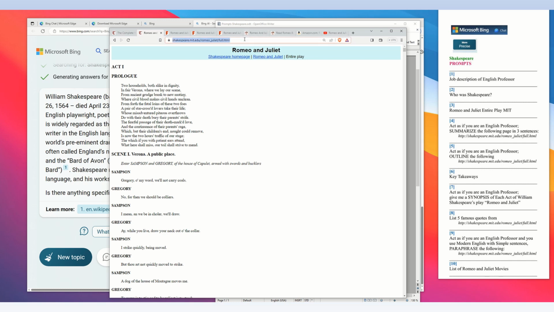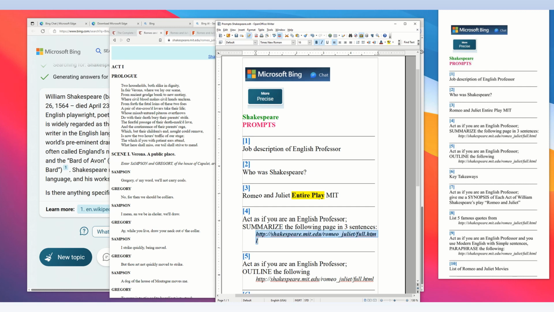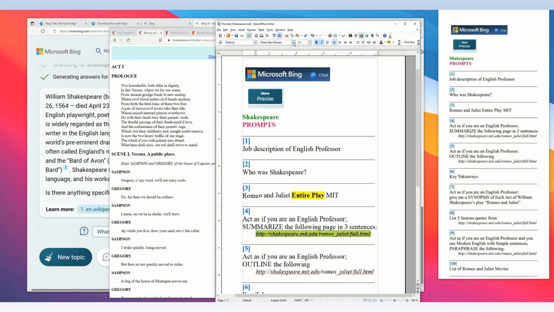So this is the entire Romeo and Juliet play. I'm going to copy the link. And this is the link that I paste into my prompts because I want the Microsoft Artificial Intelligence to use that link as its source material. So looking at prompt number 4, I'm asking the artificial intelligence to act as if it's an English professor and then summarize the following page in 3 sentences.